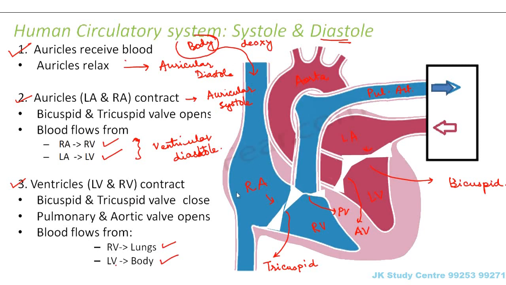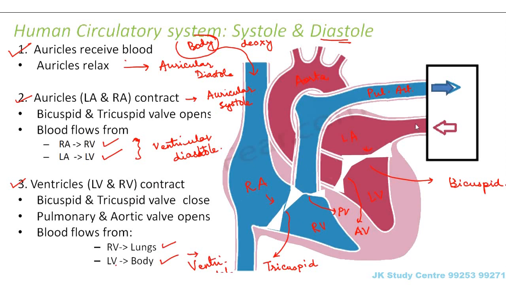So this came into the right auricle. When the blood was entering the right auricle, the auricles were relaxing. Once it got filled with blood, it started contracting and this valve opened. So the blood entered into the right ventricle. When the blood was entering the right ventricle, the ventricles were relaxing, which is called the ventricular diastole. Once the ventricle was filled with blood, this valve opens and the blood flows into the pulmonary artery. And then the ventricles contract, and this is called ventricular systole.